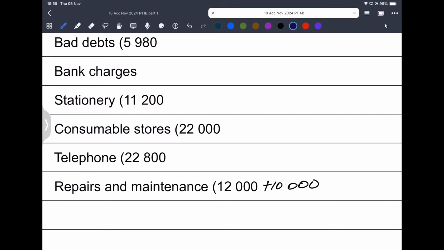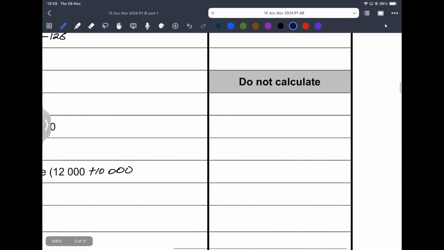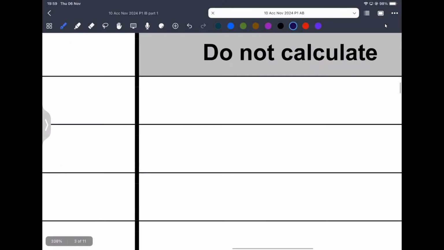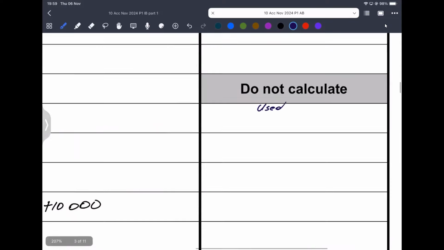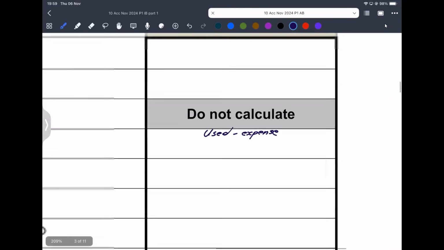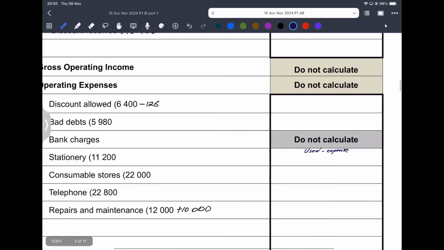However, it was not delivered. It means that when it comes to consumables like stationery, packing material, cleaning material, we only expense what we have used. So whatever comes to this final column here must be the one that has been used. If it was not used, it won't be. Now think about it. If it was ordered but not delivered, did we really use it?